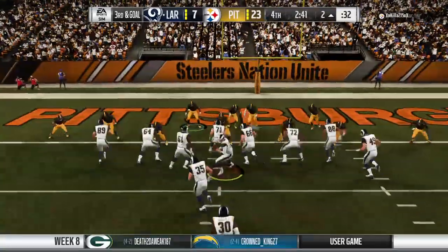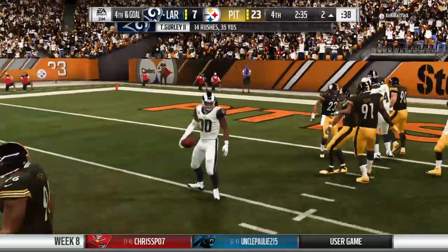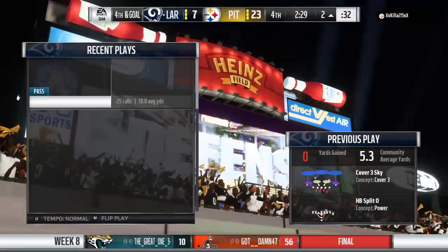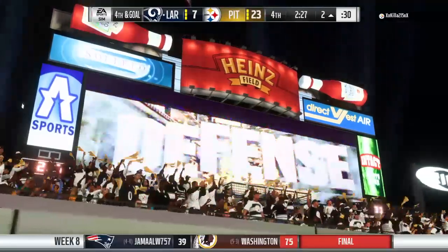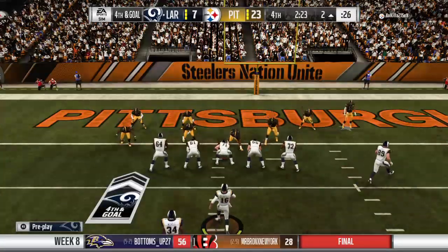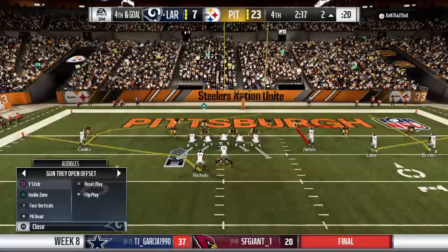It's 3rd and goal. They'll try and push it in with Gurley. What a stand so far defensively, and now that's going to bring up a 4th and goal. Well, look at the clock. You're down 2 scores. Have to go for this, don't you? And they thought that as soon as they took over possession. It didn't matter where they were on the field. They were always going to be in 4-down territory. Backed up, in good situation, it didn't matter. So they've been preparing for that on their play sheet the entire time.